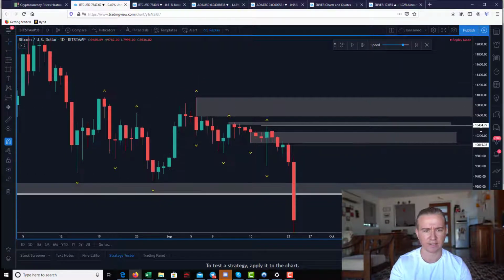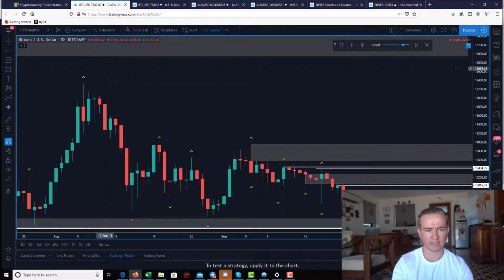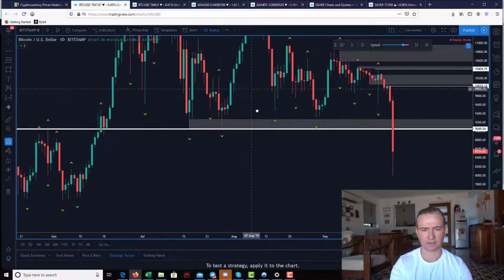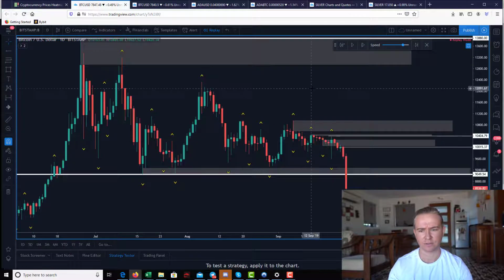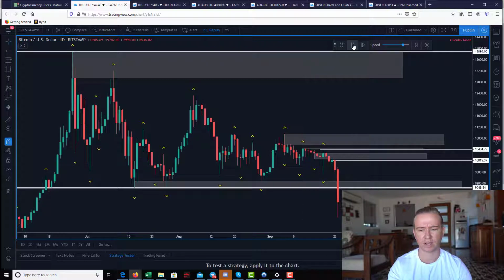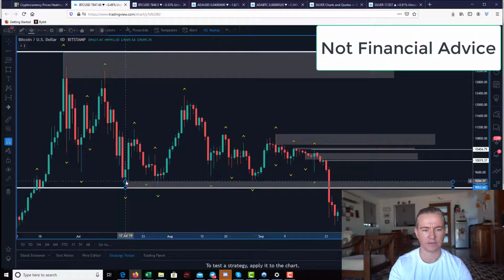So you can see that, given this example, price isn't violating these bull fractals on the way down. It keeps on breaking these bear fractals, which is the very definition of the trend and how you could potentially use fractals to be profitable in the market. So I'll just press play, and you can see this candle here, even it's 2 bar confirmation over this bigger bear fractal area there.